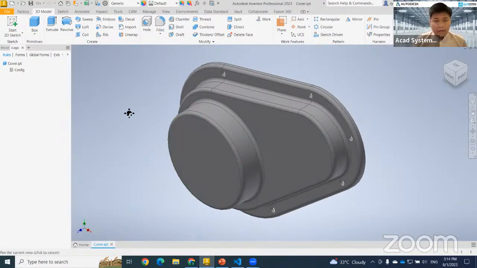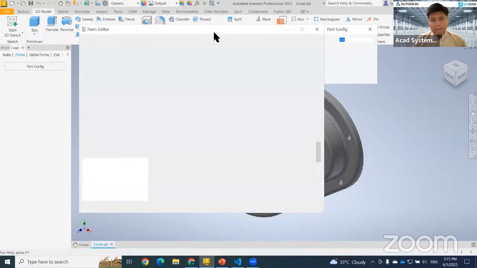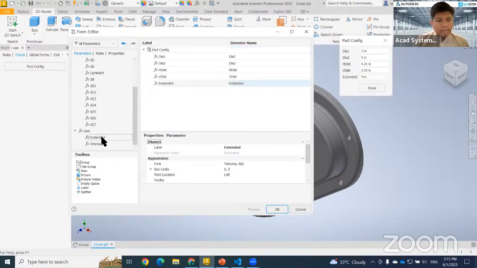But to make your steps easier, you can go to this form, edit this form, and try to add these rules. Basically this rule we already added here. Or to get a better view, you can also use all parameters, look for extended and orientation.